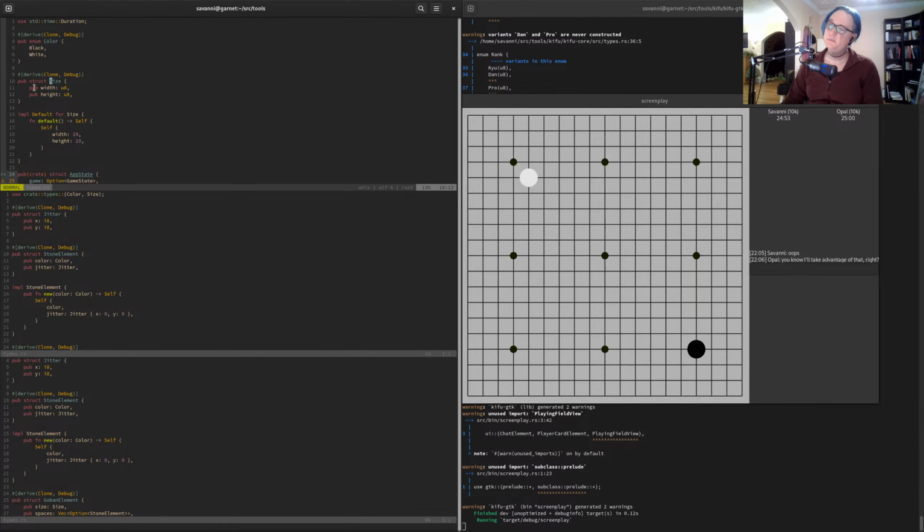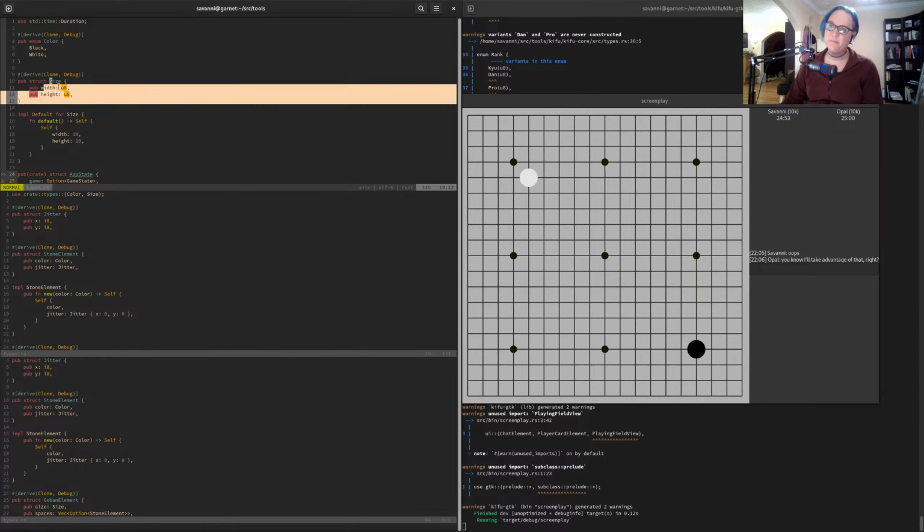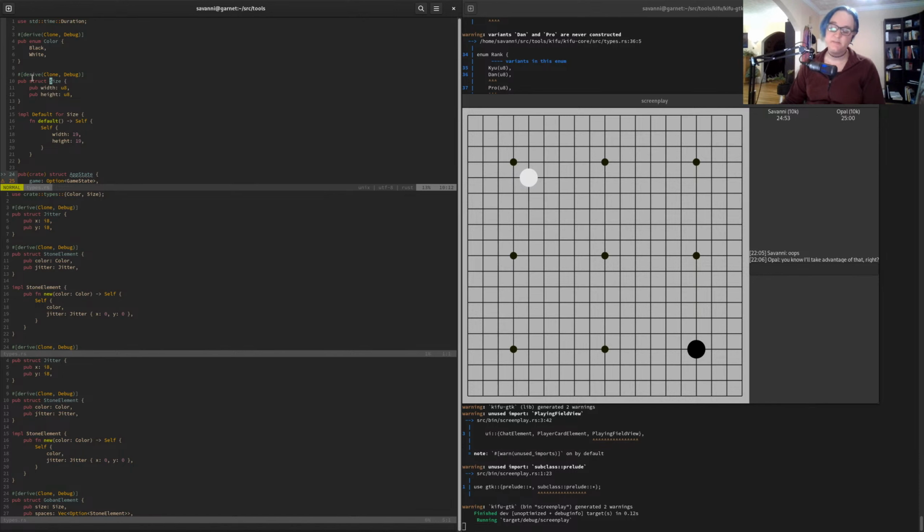Theoretically, traditionally, Go is always played on a square board, so having both the width and the height doesn't make sense. But I have played a couple of interesting games that were on very strangely shaped boards. I believe one was like 25 columns by 5 rows. So I want to keep that open.